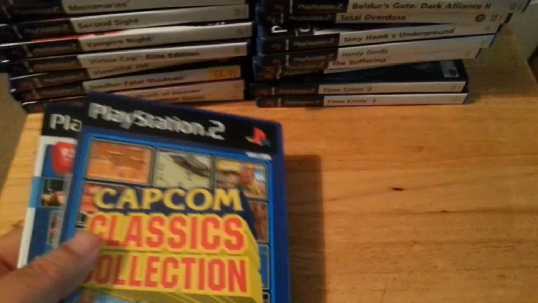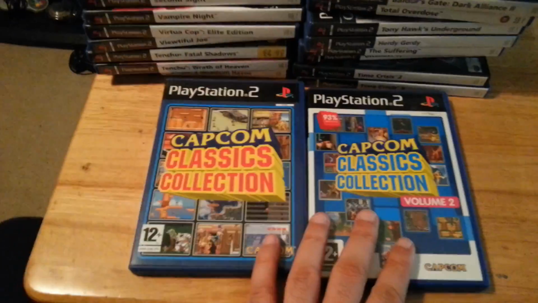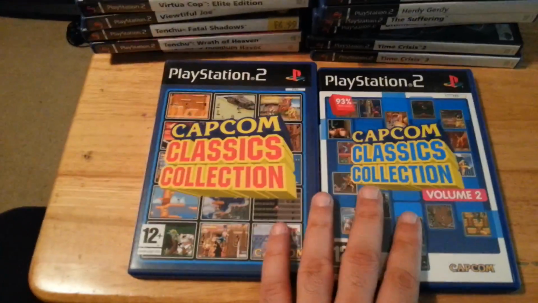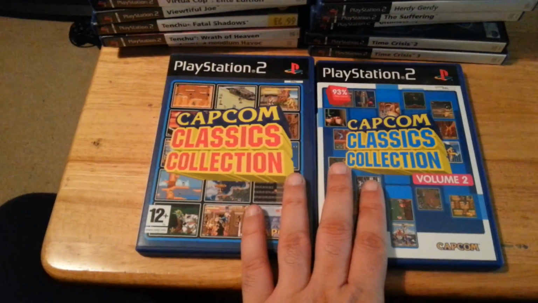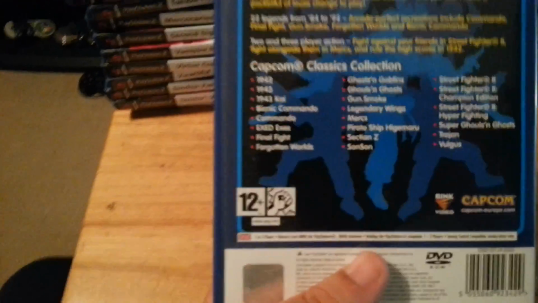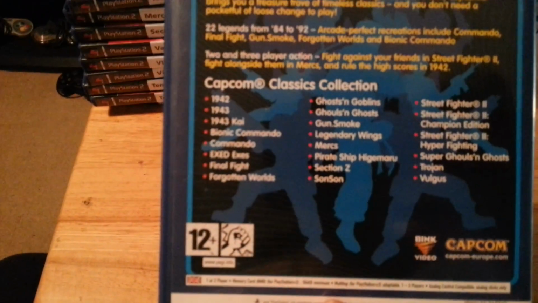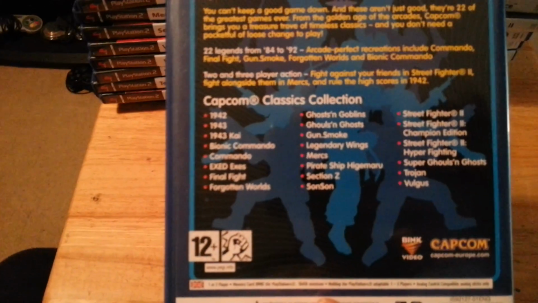Next up, I've got another collection here. You've got the Capcom Classics Collection and Capcom Classics Collection Volume 2. I highly recommend these. I spend a lot of time playing these compilation games. There's a lot of classics on here. I mean, in the first one, you've got 1942, 1943. You've got Bionic Commando. Final Fight is on here.